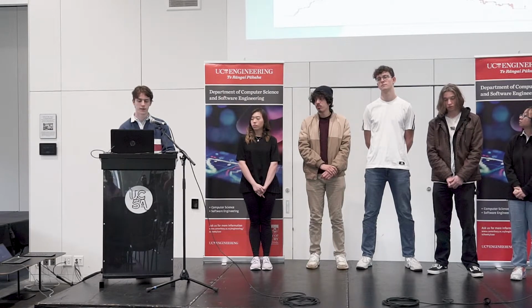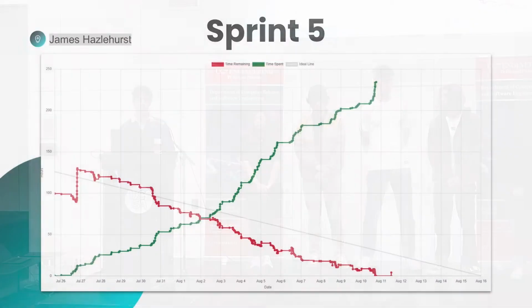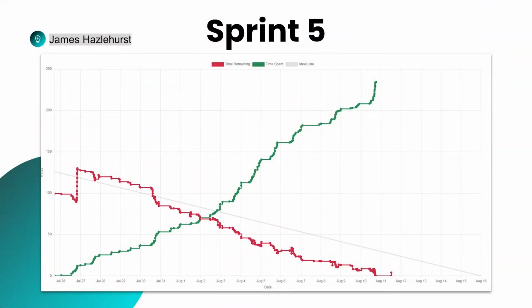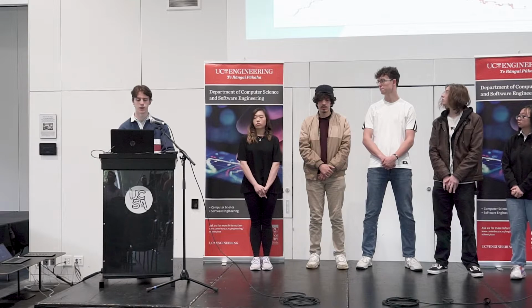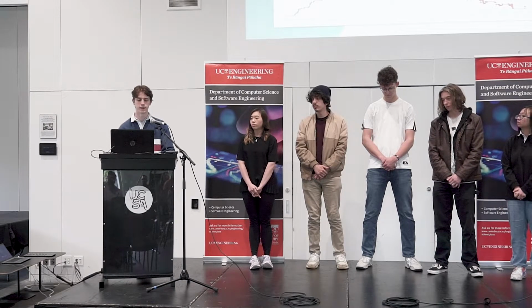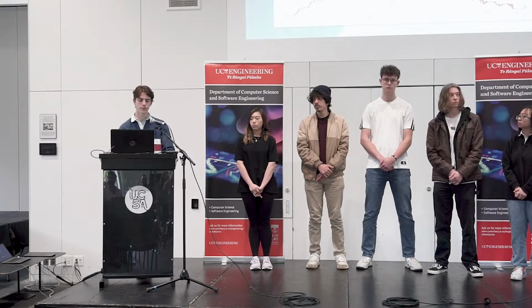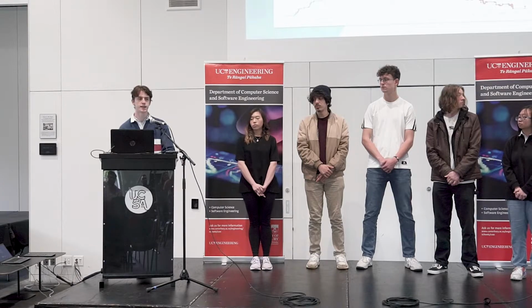Moving on to Sprint 5, we really had a look in our retrospective in Sprint 4 to come up with specific achievable solutions to identified issues. And this led to this burn down chart, which is not ideal, but it's a lot better than our previous two burn down charts. And this led to us delivering a much higher quality product, and we were able to pass and deliver more stories.